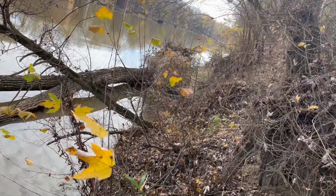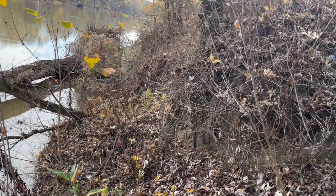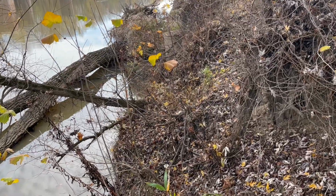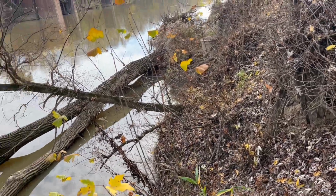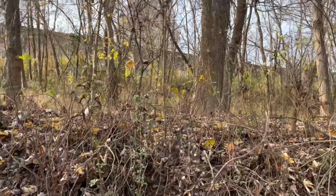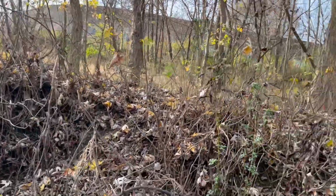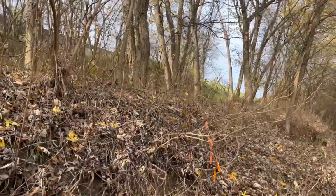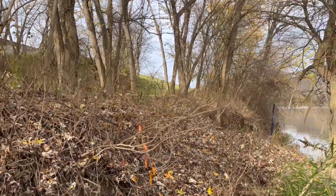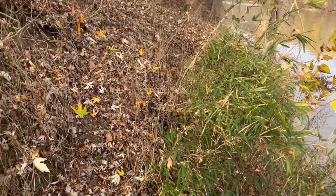And if you look down there, you can kind of see there's a storm sewer. I don't know if it picked that up or not. Outlet down there, which can also be responsible for some of this erosion. But it's an area that is heavy in erosion in this section. The levee system is a wall, and this area is collapsing. This whole area is collapsing. Landslide. So they did work down on that other area, and I didn't put anything back here because they're probably going to bulldoze this and put a wall in.